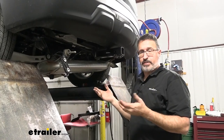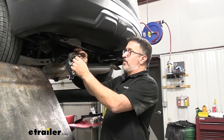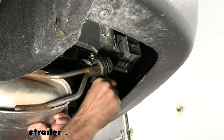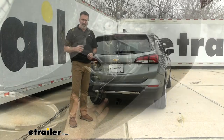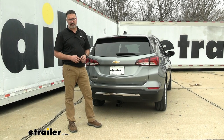The next thing is to put the exhaust back — same process as before. Get the exhaust brackets up underneath. These exhaust mounts have a little tab that helps as you go up; you can hang it there while you get the bolts tightened down. And that was it for our Curt receiver hitch installation on our 2023 Chevrolet Equinox.